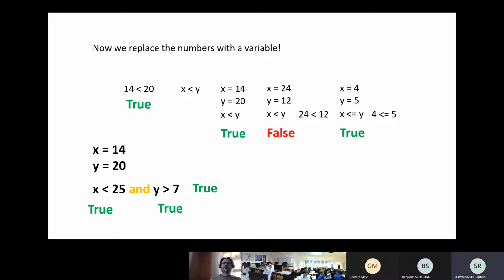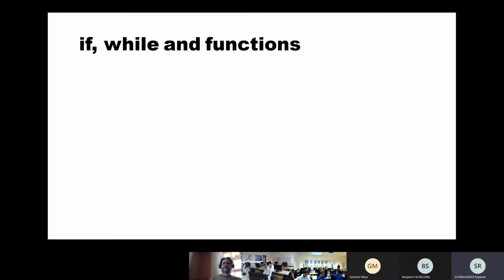Okay, now we're going to look at functions and if and while also. So the most common and I think also the most important function is print. So how do we call a function? We need to use brackets, and just like this the function would run.